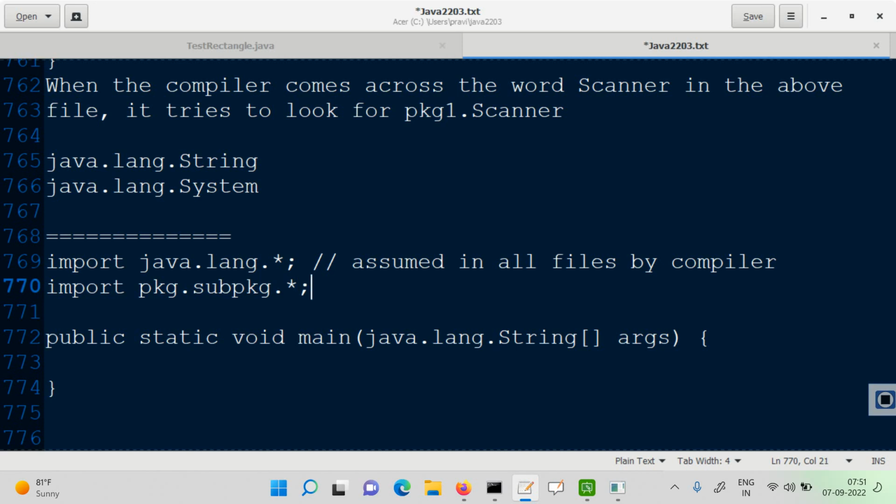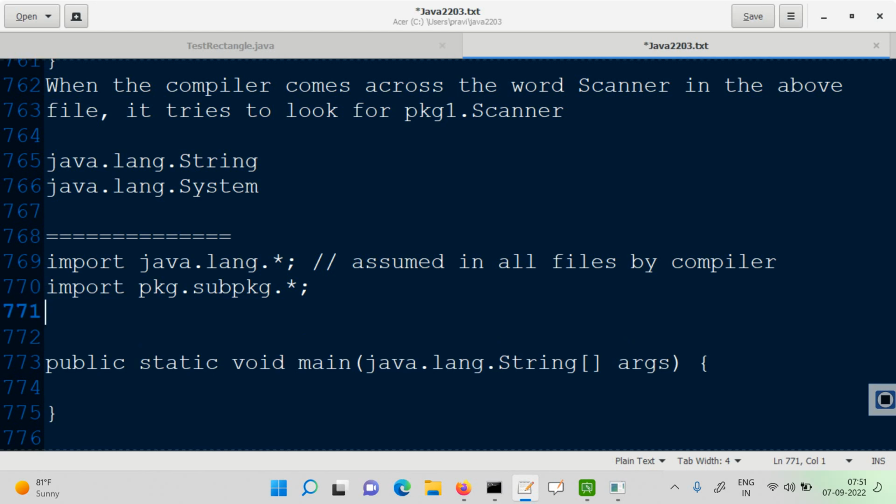This is still valid, because we can have any number of levels created in the prefix part. But if someone says import pkg.star.star, that's not valid. Only for the last element, either it's an exact name or it is a wildcard. We can't have two wildcards here. So this is not valid.